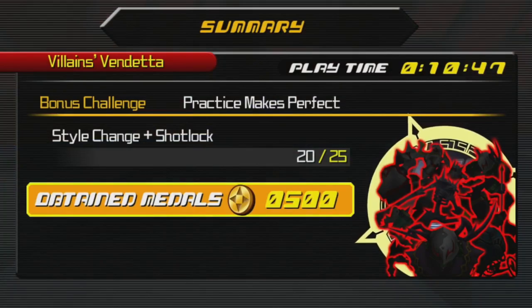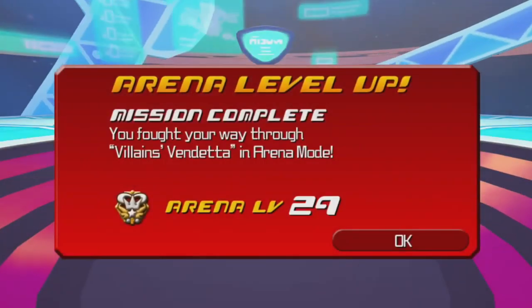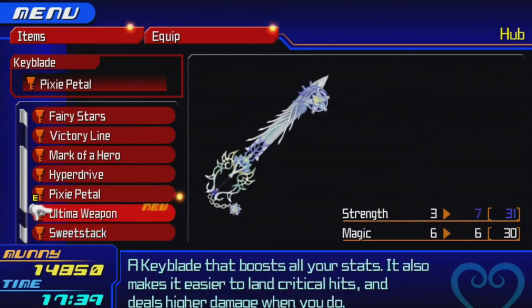Aw, we didn't get all the changes that we needed. We only get 500 medals. And we get the Ultima Weapon, a keyblade that boosts all your stats. It also makes it easier to land critical hits and deals higher damage when you do. There we go, we got the Ultima Weapon. We are Arena level 29. Ultima Weapon, 7 strength and 6 magic.